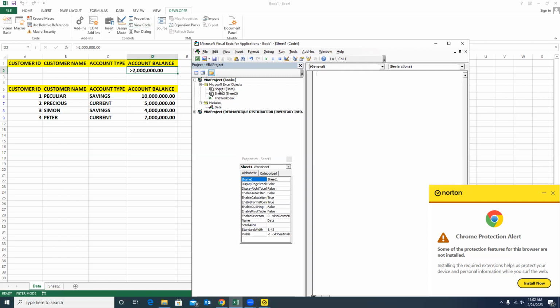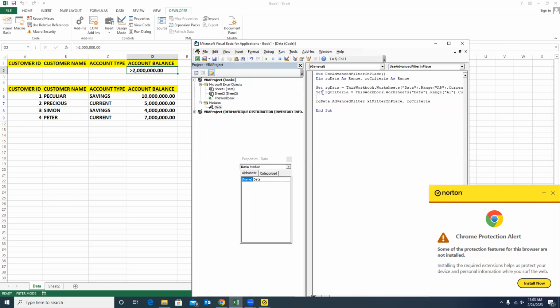They forget that if they click on that Sheet1 data, it's not going to bring up that code. If they even click on this, it's not going to bring it up. Why? Because this is the sheet, but what links it up is the module, which is the code window. So every sheet must have a module where you write your code. To view the code for a particular sheet, look for its own module and then select this View Code button right here. When you click on that, you will see the code.